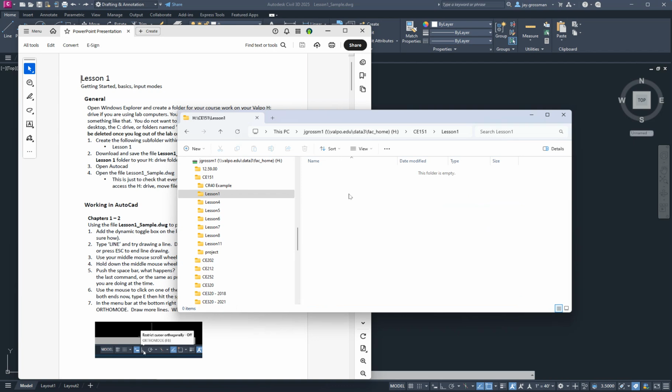It's blank right now. I don't have any file in it. Again, this H drive you can get to from any computer on campus. Any file that's in there gets saved.